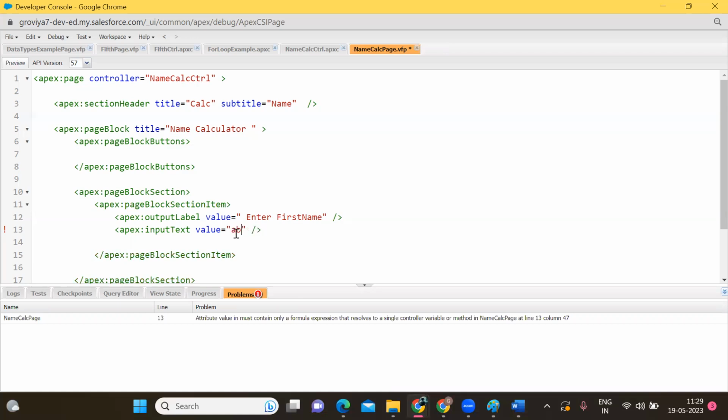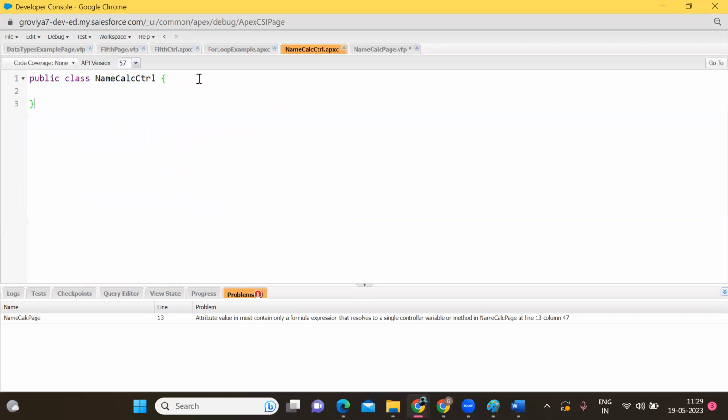Okay. What I'm doing, I'm writing in the class. I'm going to create one variable, public string fName, and get set, and I'm going to access the fName variable here.